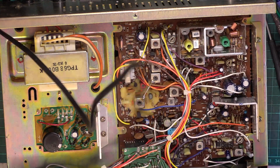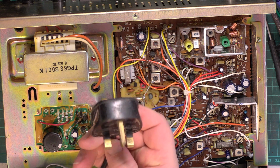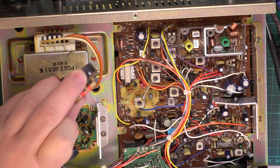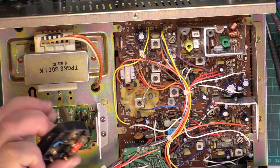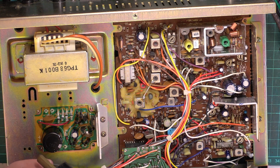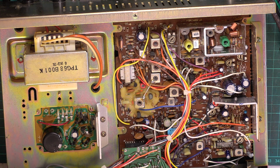I might clean the mains lead, it's got bits of paint on it, but again, it doesn't matter. I've checked that the plug is a shrouded type plug, and we're going to check that it's got a 3 amp fuse in it. And it has a 3 amp fuse in it. We'll check that these connections are tight, because it's been in transit, hasn't it? Goodness knows where that plug's been.